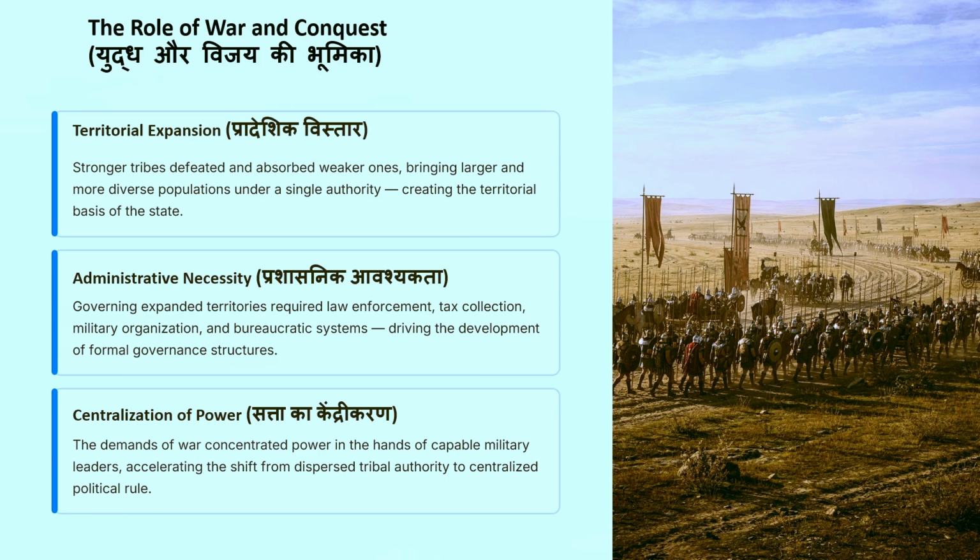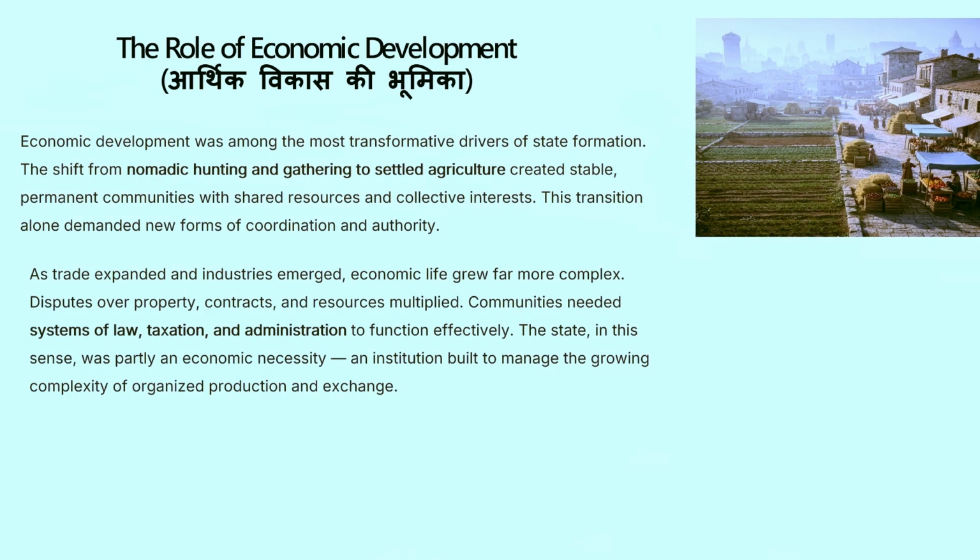War and conquest were also major forces in the evolution of the state. Strong tribes often defeated weaker ones and expanded their control over large territories. This expansion required better administration, law enforcement, and governance. As a result, a more organized and centralized political system developed, contributing to the formation of the state.